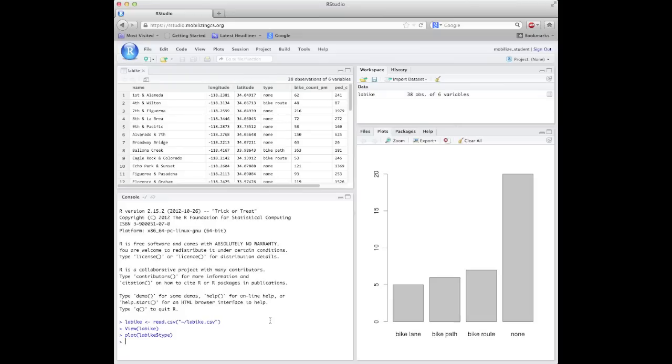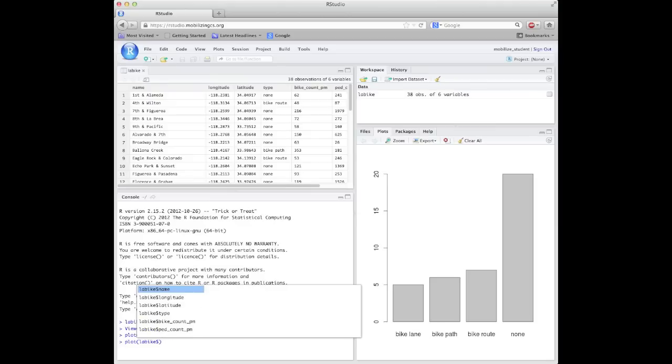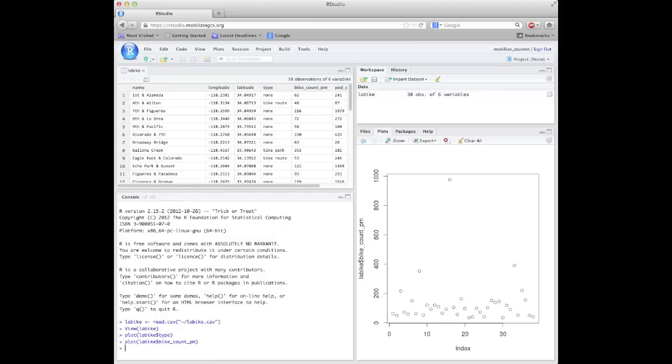Another thing that you can do is, I'll hit the up arrow here and just change my variable. You could do the plot of a numeric variable like this bike count, and now I get these dots. Because I only gave it one numeric variable, it's plotting that variable, the bike count PM, against the index. And the index is just the row in the data set.